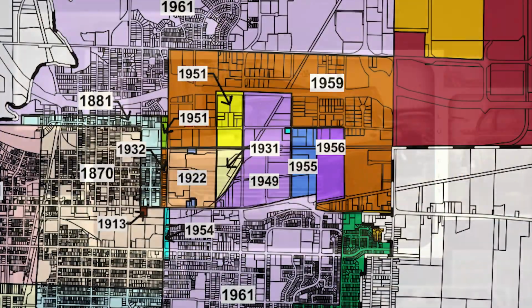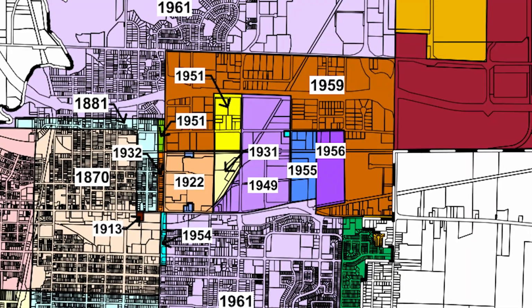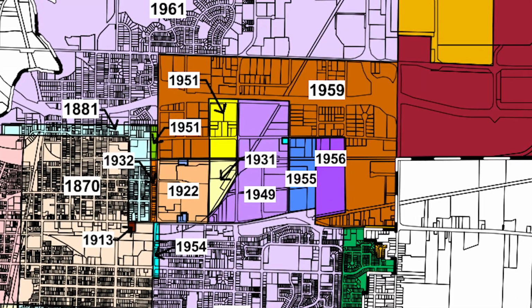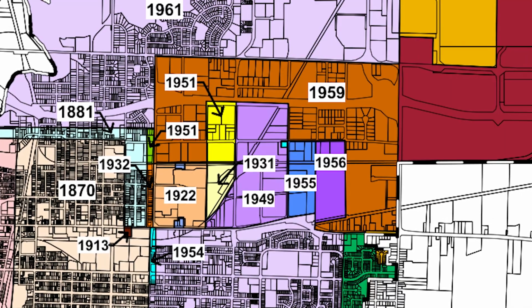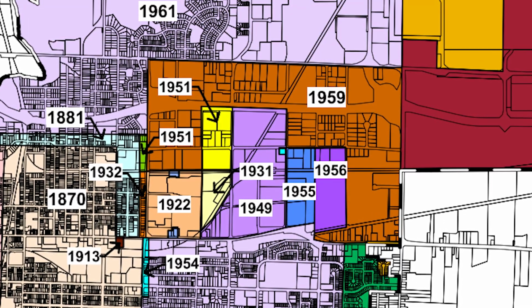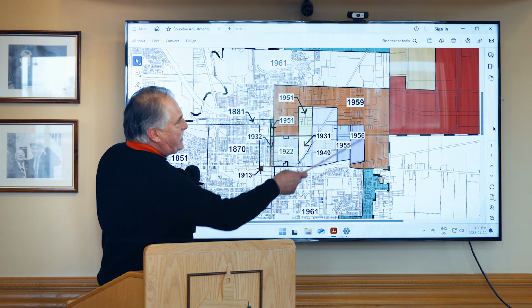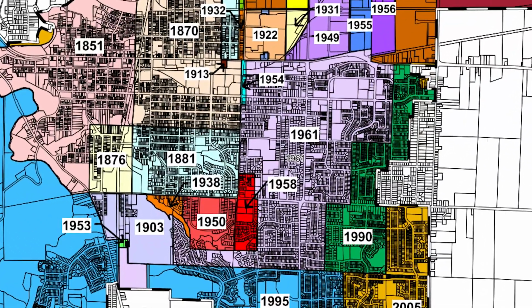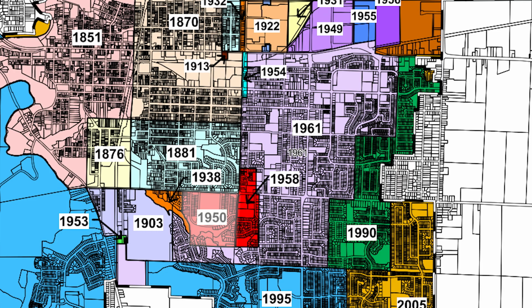And the auto sector really started to come along, and you can start to see these numerous annexations of land in the east end of St. Thomas that were allowing us as a city to grow, in the 50s and more in the 50s. And this really took us right to the edge of Centennial Ave. So it really expanded the boundaries, but that gave us the industrial land to grow. But one of the things that we didn't have was, again, we were running out of residential land. Some development had taken place down in the south end in the 1950s. We get down into this area in the 1950s, where the hospital gets constructed and it starts to grow. But we were out of land.